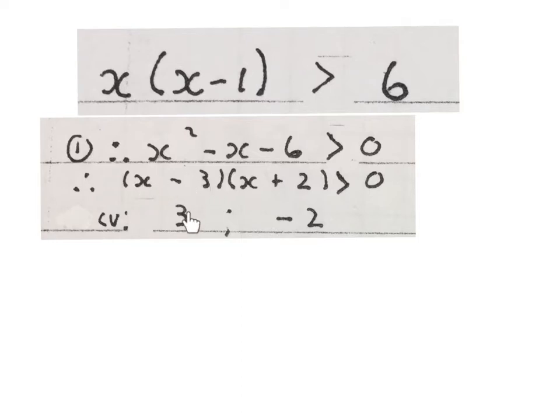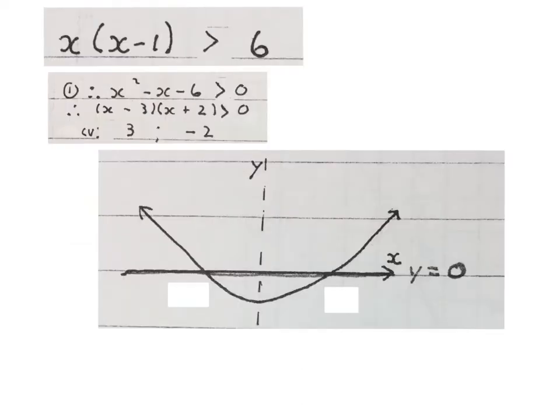From this bracket I got x is equal to 3. From this bracket I got x is equal to minus 2. And because any quadratic expression can be represented graphically with a parabola, I draw a parabola that goes through the x-axis because I did get answers over here. We know that if we have a plus in front of our x squared, we have a happy parabola. If there's a minus, we'll have an unhappy parabola.